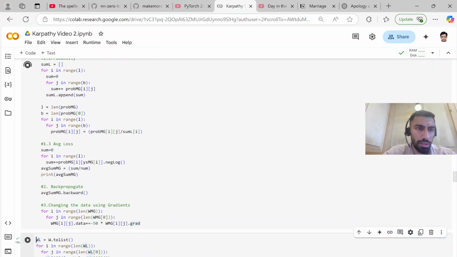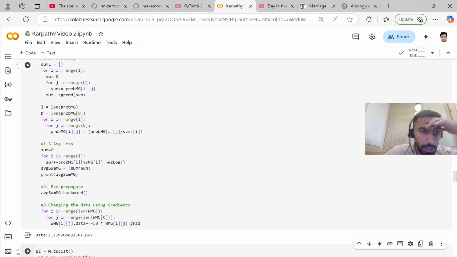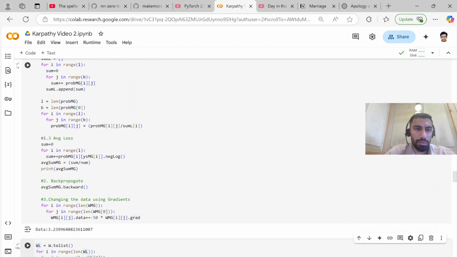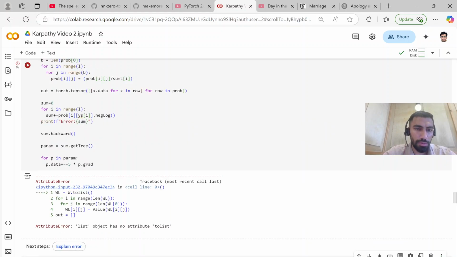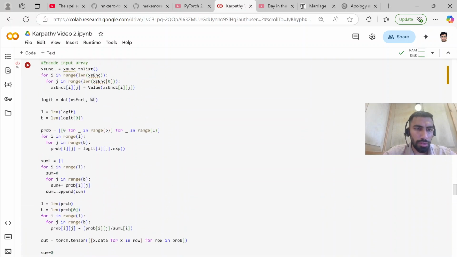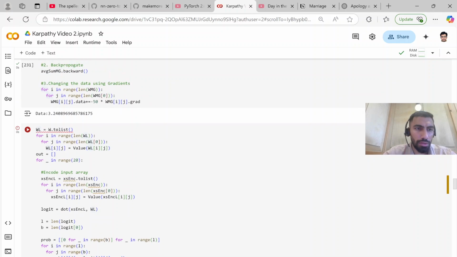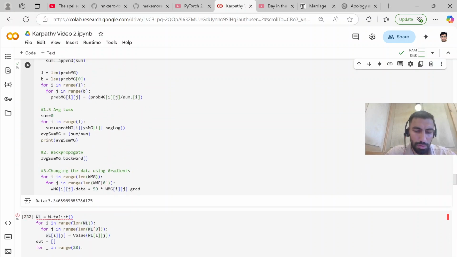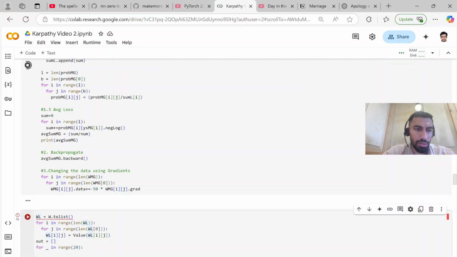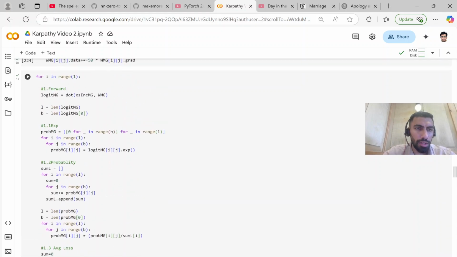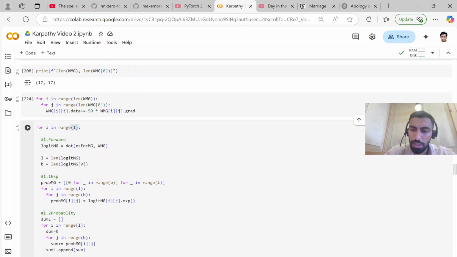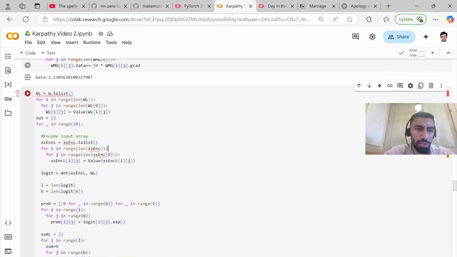Looks fine. So if I run it again, 3.24. Sorry, 3.23. 3.05. So let me do it in, say, 10 iterations I want to run.